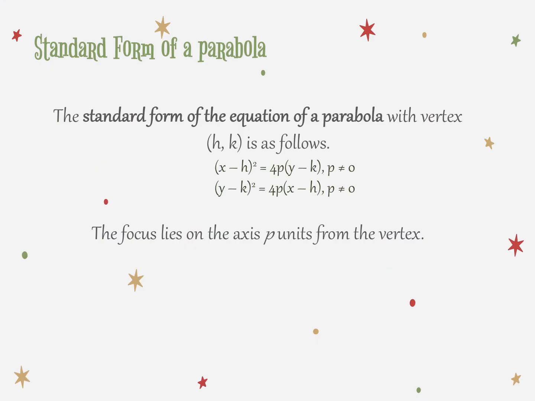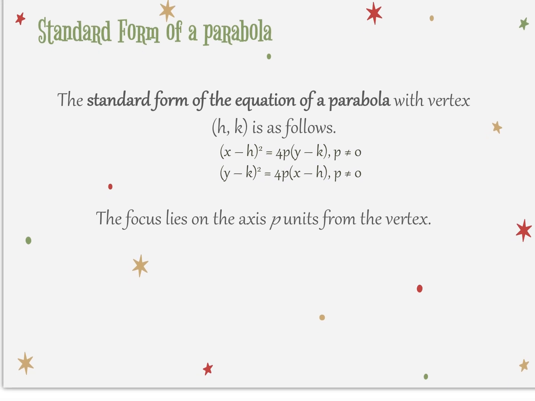All right, so now what happens when we have h and k that's not 0, 0, right? Well, again, remember we sort of already talked about that. If it's an x squared, meaning an up or a down parabola, then you're going to have the x minus h squared on the left. On the right, you're going to have the 4p y minus k part of it. The only thing squared is the part that contains x.